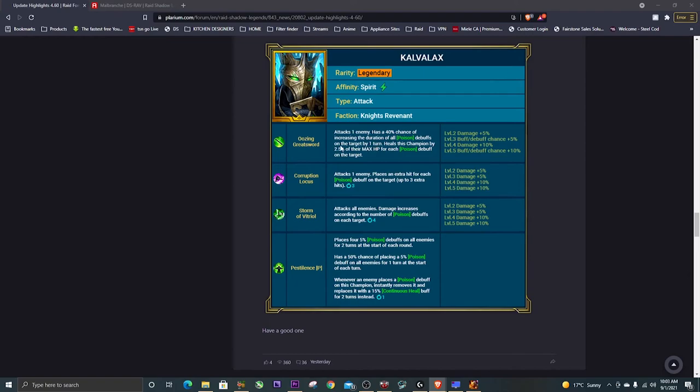So, oozing greatsword. Attacks one enemy, has a 40% chance, up to 50-55%, of increasing the duration of all poison debuffs on the target by one turn. Heals this champion by 2.5% of their max HP for each poison debuff on the target. Cool. Yeah, if you bring him in with poison champions, he'd be healing. So let's say he had 10, that's 25% of his max HP right there. That's not bad.